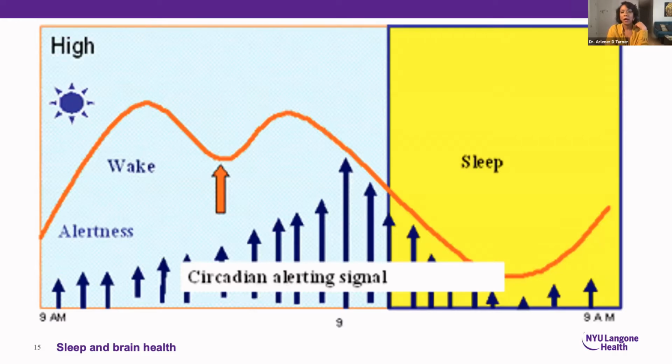And this is really just a colorful and better way to depict that. But what I really wanted to show here is this dip. So this dip happens around 2:30, 3 o'clock in the afternoon. This is a dip in the circadian rhythm. It's actually on a lot of the different graphs, but it happens in everyone. And that's why there tends to be this weird dip in energy midday. It has an evolutionary purpose, but like a lot of things, we don't necessarily need it, but we still have it.